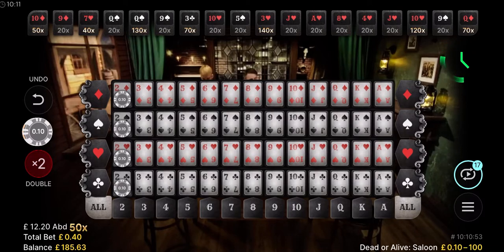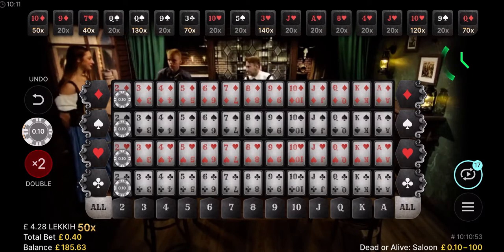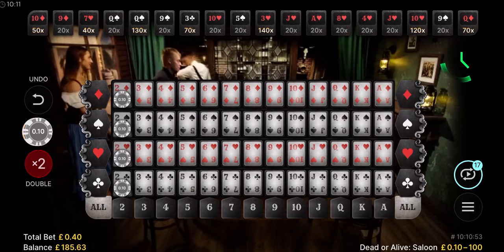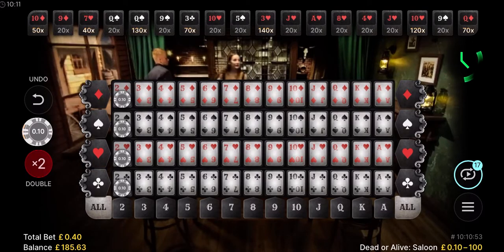Now it is time for you to bet. It's time for dealer exchange. Good luck, my colleague. Oh, tens of dealer. Okay, let's have a better sighting. And let's hope she will show a number 2 card.